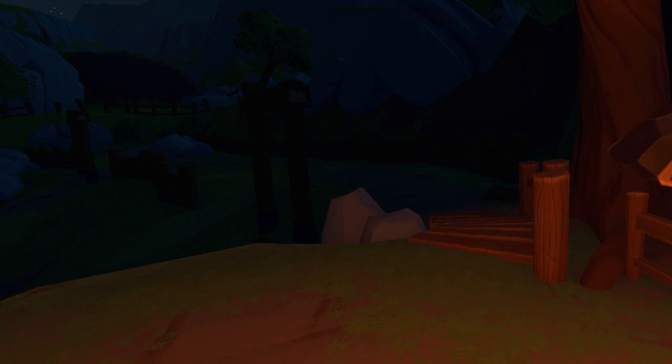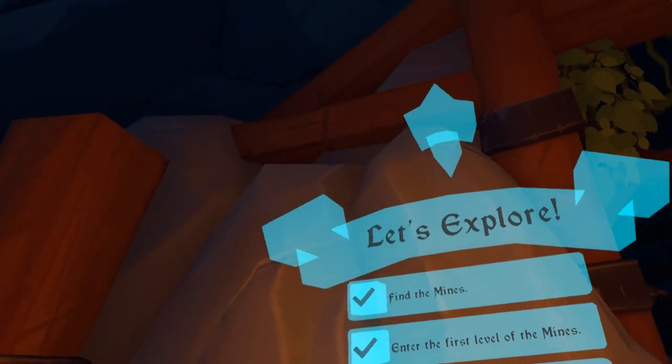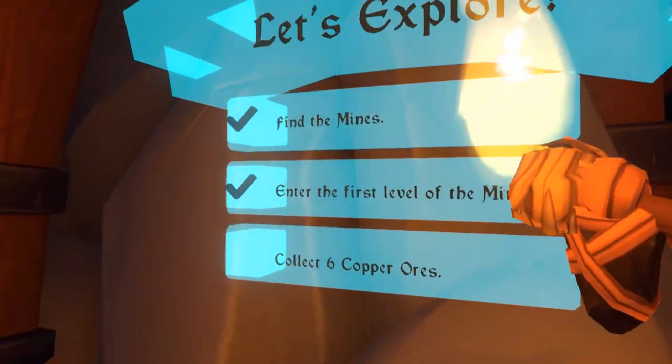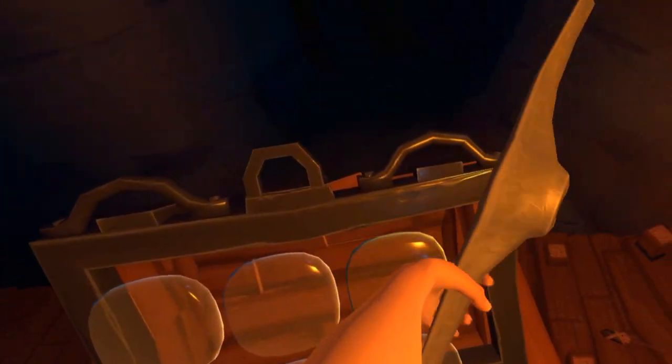But anyways, for the caves, I'm gonna keep the camera perspective on first person. All right, so here is the entrance to the mines. You might see your tutorial thing. Mine says I need to collect 6 copper ores, which I'm planning on. If we come in here, this is kind of the beginning area. You can climb up here, and there's a chest, usually with loot in it. It actually has another pickaxe head.